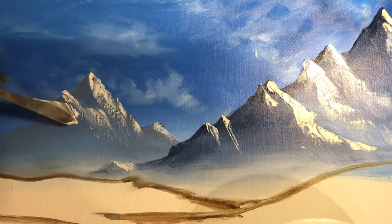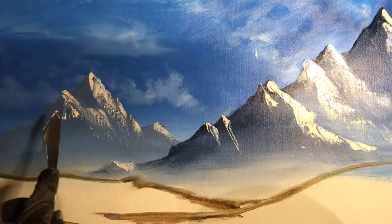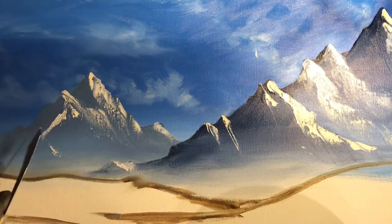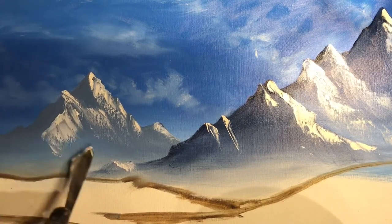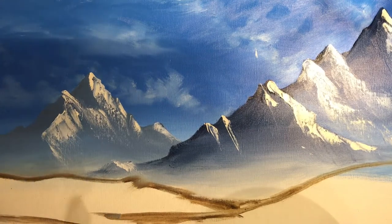If I want, I can change the direction a little bit, and this is a little bit more complicated, but it can add a whole lot of depth and dimension to your painting. So watch, you just make a little spine like that, and then just start dragging down from it, like so. And when we put the shadows on, you'll see what that looks like.